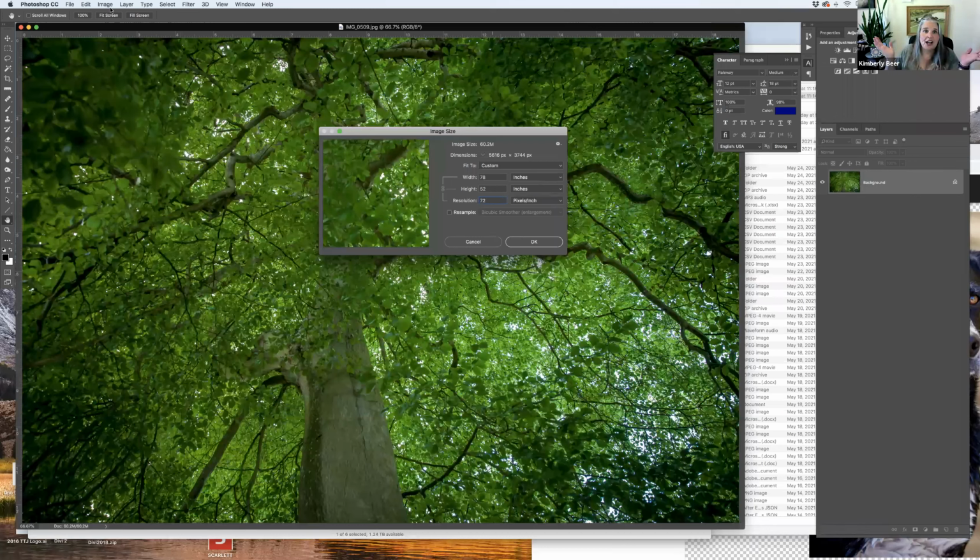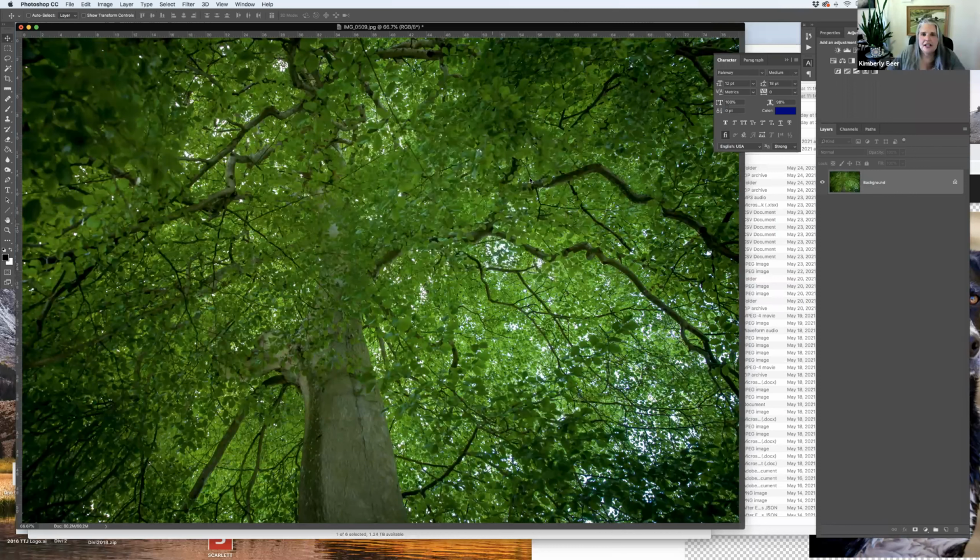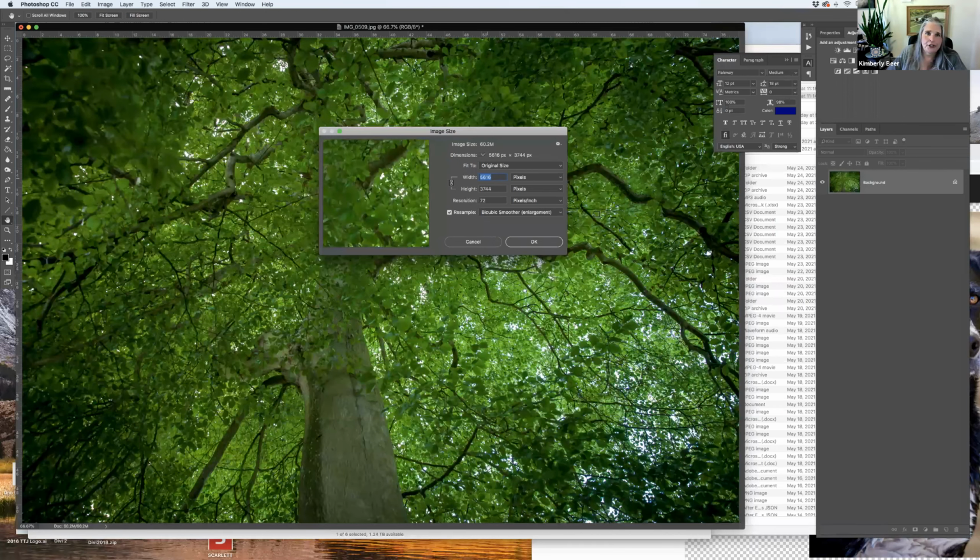And if I come back over here to image size and I select this and go to pixels, it's still the same number of pixels. That resolution number, stop making people crazy, or I think, tell the people making you crazy to stop making you crazy with resolution. That number doesn't matter. It's this number right here that really matters. So, if I change the image up to 300 and I don't have the resampling checked, it'll go back to being 18 inches wide. But the pixels in and of themselves have not changed.